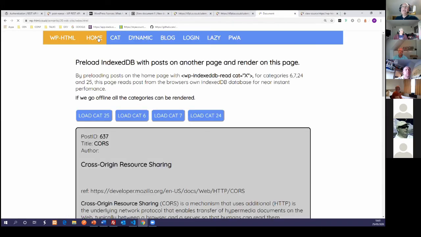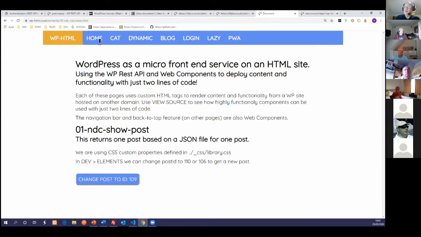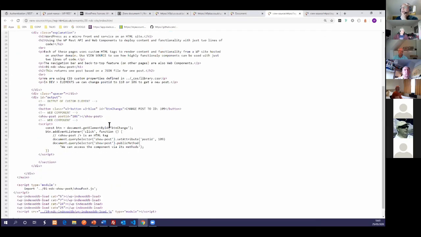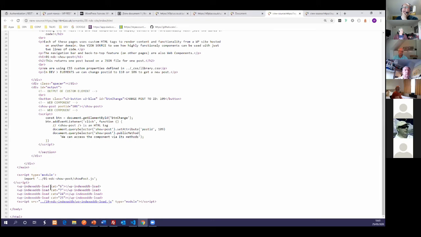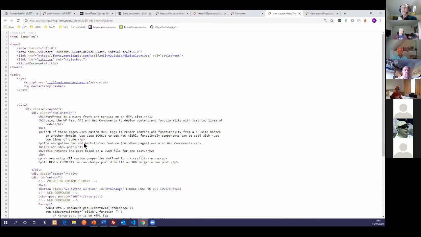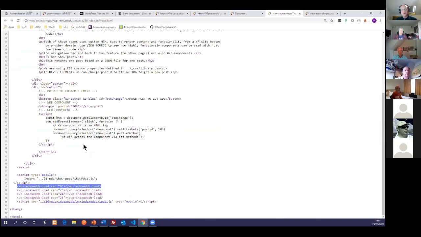This is how we can make what I call HTML plugins. Can you see these? This is how I loaded the database, just with the custom HTML tag. Basically, using web components, which are custom HTML tags, with JavaScript and REST API, we can deploy these components anywhere.